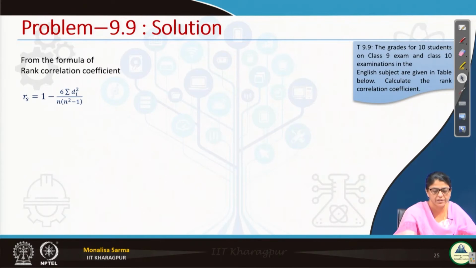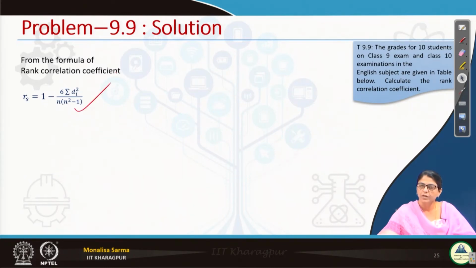The rank correlation coefficient, this is the formula. So how do I find the d squared? d is the difference in the rank of two numbers. How do we give the ranking? The highest number gets rank 1, and accordingly we come down. So first we find which is the highest number, give it rank 1, then rank 2, rank 3, and gradually on.